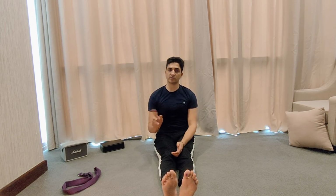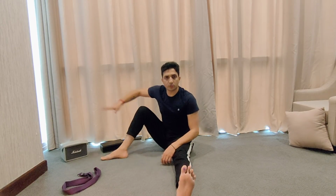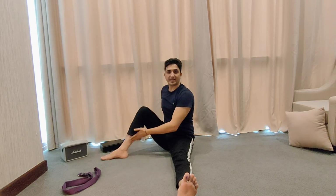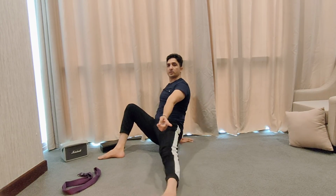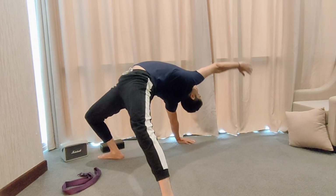Yes. Now the same pose, opposite side. Open your left leg, bend it, touch your foot onto the floor, put your left hand behind your hip, finger backside, right hand front. Take your leg to the side, okay, not to the front. Yes. Inhale, here, touch your foot, drop your right foot down, exhale, bend your back.